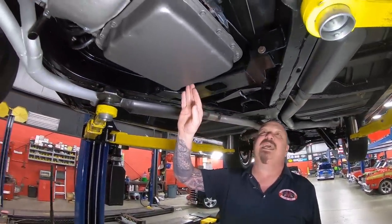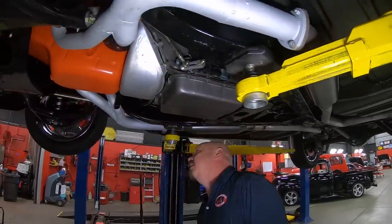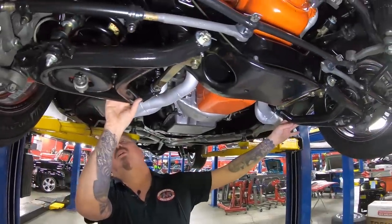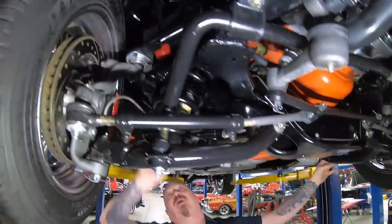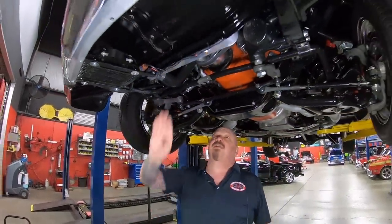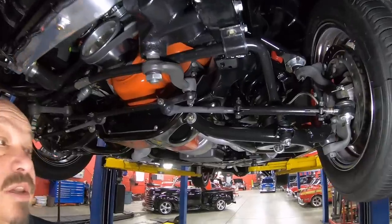We've got a 4L60E trans here — that's a four-speed automatic. We've got Hushpower mufflers on it. Look how they tuck these headers up under here. Paint on the bottom side of the pan looking good. All aftermarket suspension here — we've got big tubular lower and upper control arms, and it looks like the ball joints are new. You can see the disc brakes up front, again drilled and slotted rotors. Looks like a new idler arm there. Bottom side of the radiator is aluminum; we've got a cooler here with an electric fan on it. Just everything under here — all brand new nuts, bolts, cotter pins all over the place, looking good and nice and clean.